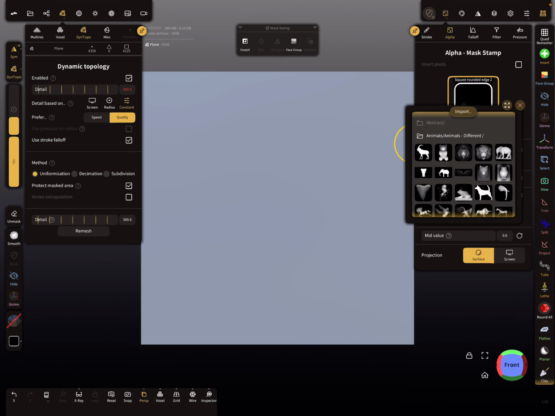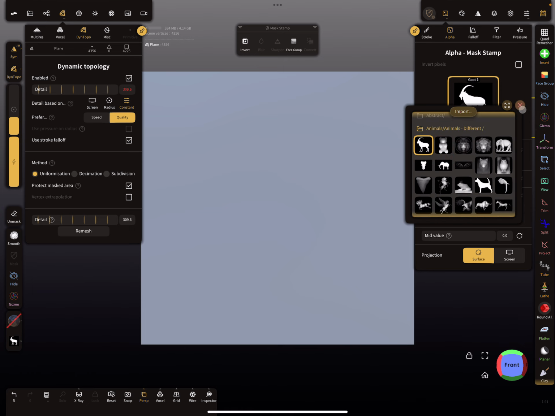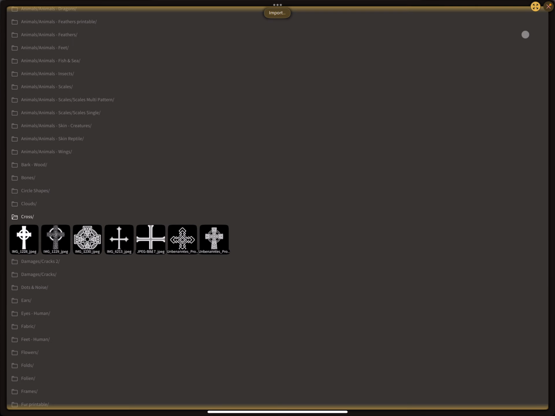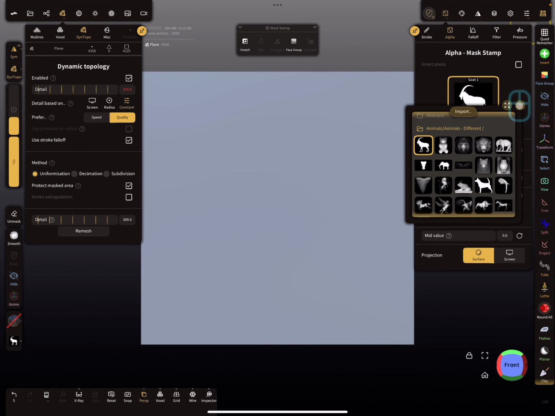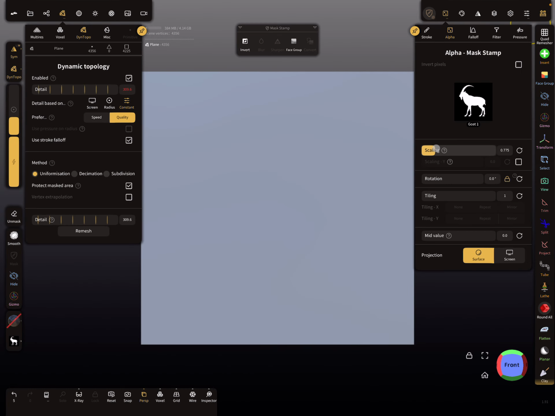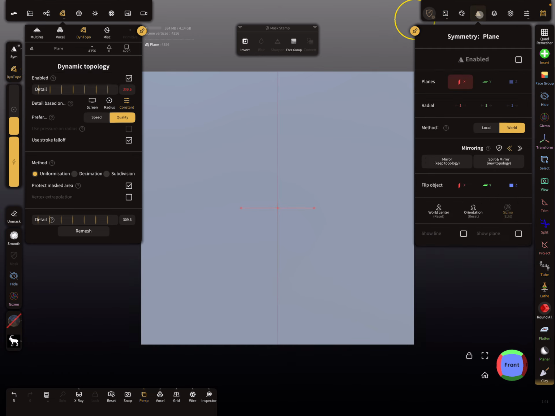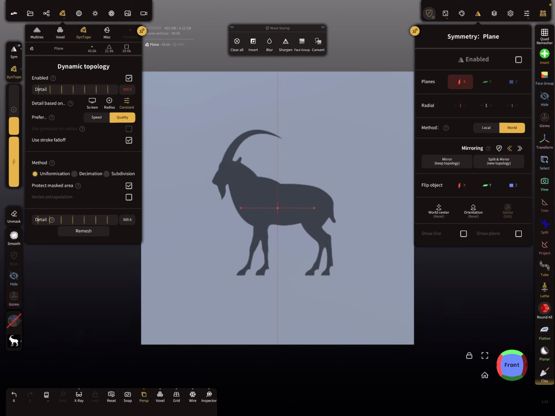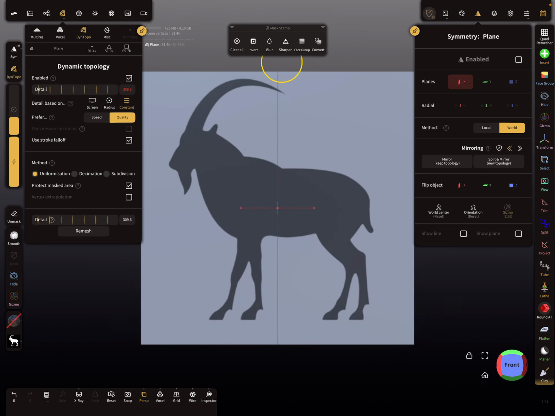I think this here is the goat. Oh, wrong button. So here is the goat. Check the scaling here, that it's not outside the red ring, but inside the red ring like this, so it's correct. On the left side here, the symmetry we don't need, and I'm using the symmetry to see the center point of the mesh. So now here is our mask.